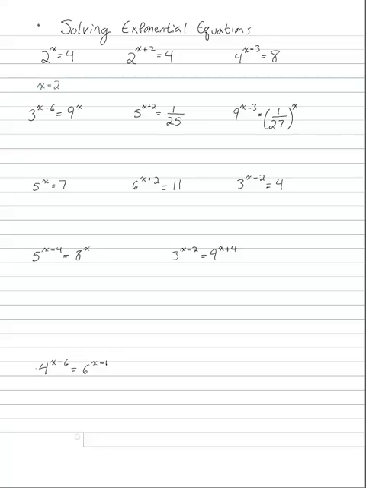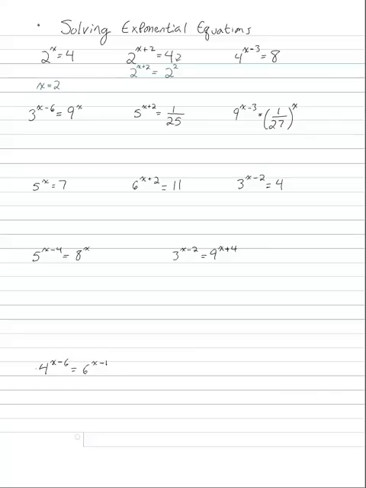That one was pretty simple, and we can just kind of look at that and figure it out. We're not always going to be able to do that. So say we have something like 2 to the x plus 2 equals 4. Again, I know some things about this. I know that 4 is 2 squared. So I can rewrite this as 2 to the x plus 2 equals 2 squared. Notice I didn't add or subtract or divide or multiply or really do anything to both sides of the equation. All I did was rewrite my 4 so it had the same base as the other side.